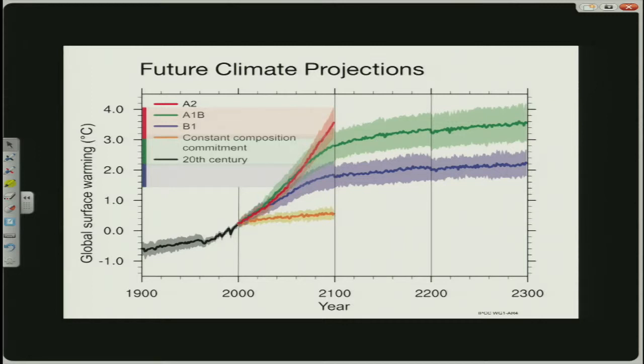In the A1B scenario, and that can be thought of as sort of a business as usual scenario, which is to say population growth is going to continue as expected and technology development will occur, but there won't be a massive transition from fossil-based fuels to alternatives. We're looking at somewhere between 2 and 3 degrees Celsius. In the A2 scenario, global population does not peak around mid-century. It continues to grow. There is massive economic development, and it is not done in a terribly sustainable way. We're looking at 3 to 4 degrees.